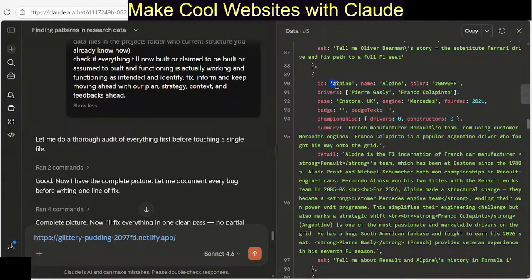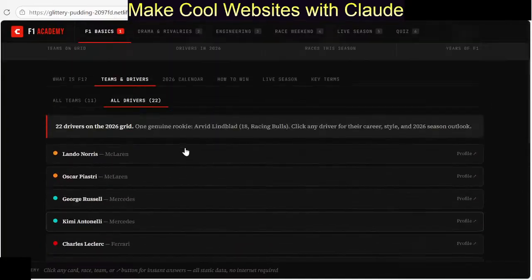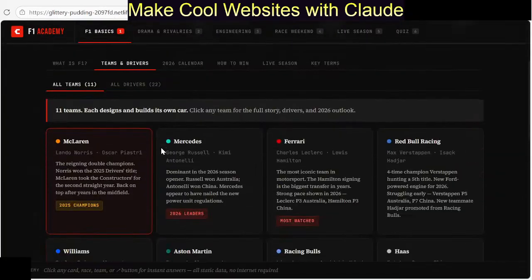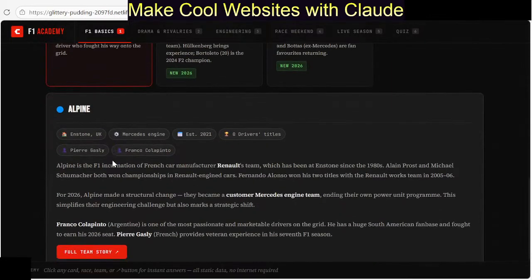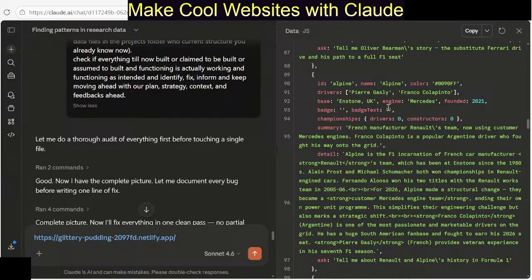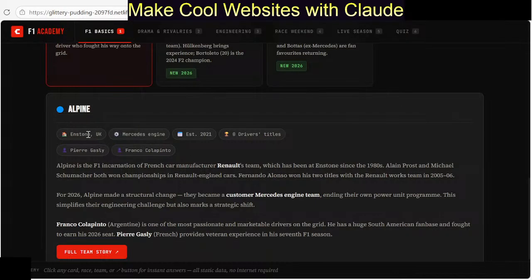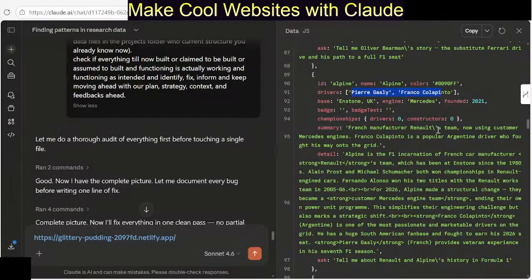So you saw the team Alpine: Alpine's name is this, color is this, driver is this, and this is the data. And then when you see Alpine, let's go to Alpine. Alpine is here, right? So we see Pierre Gasly and Franco Colapinto, and you see Pierre Gasly and Franco Colapinto coming from here. We see Aston UK Mercedes engine, this.